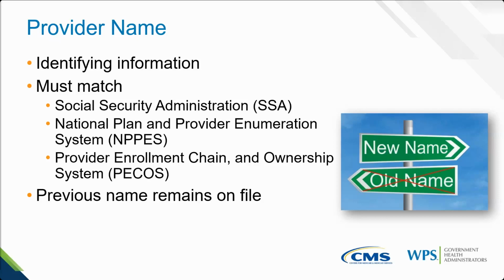We do see instances where a provider may want to keep their previous name for business purposes, and they can do that in their scope of practice in their office, but they can't choose really which name they want on their enrollment record. It has to be the name on file with the Social Security Administration. But if we're putting the previous name or we're listing an other name and we have all of the names involved, the information will be there.